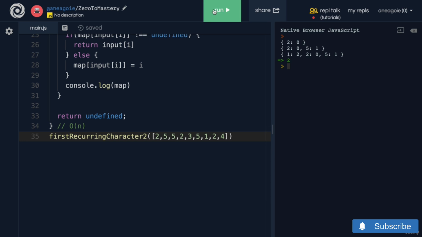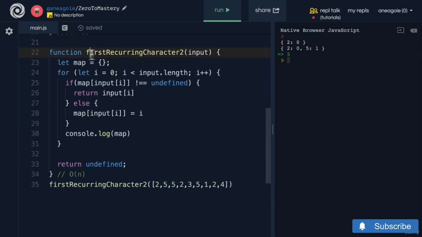If I run this, I get 5 because, well, 5 occurs sooner than 2 because of the way we implemented the second function. However, if I go to the first version of our function and run this, I get 2.